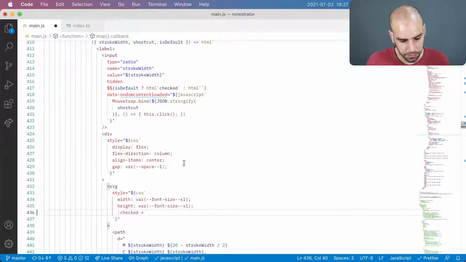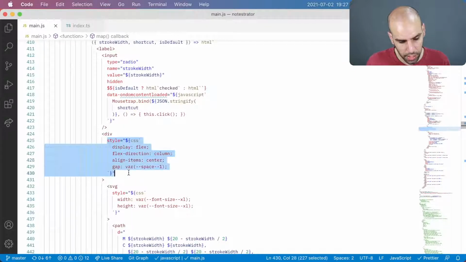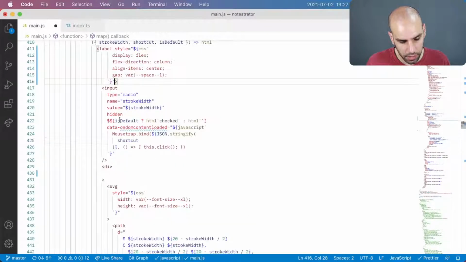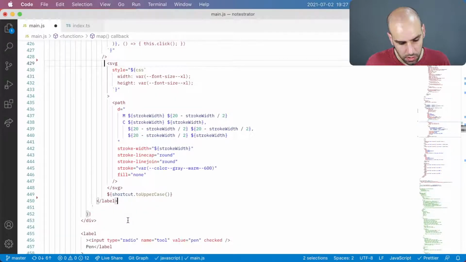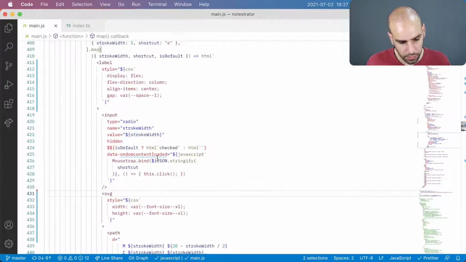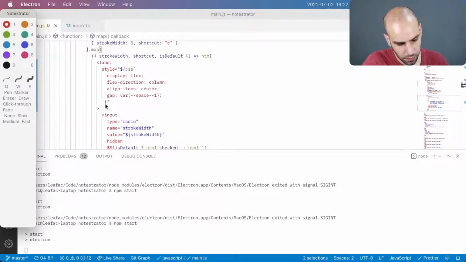I don't. I can just put everything that I have in here in the label itself, and then I don't need this div, and everything will still look the same. See, it still looks the same.